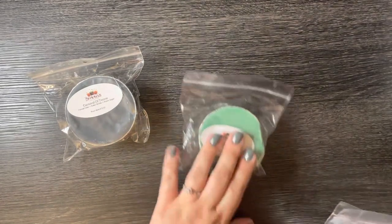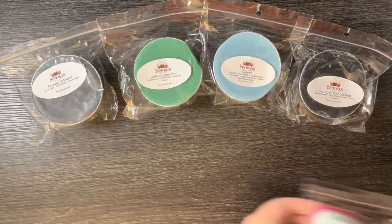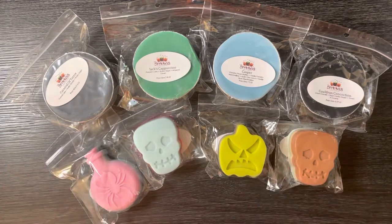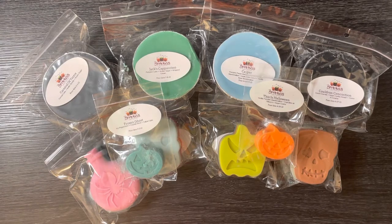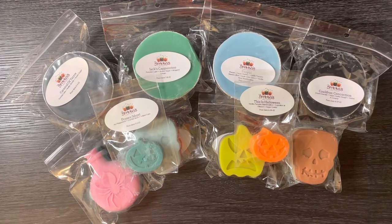So that is everything from my Ready to Ship — I love everything. I haven't ordered from Britta's in a minute, so I was like you know what, we're going to place an order, and I'm so happy I did because I've missed her stuff. I think this is like my third order from her and I feel like I'm never disappointed — I always love everything. Very, very happy with everything I picked up. I know sometime soon, early August, she's doing a Halloween Advent — it's a limited batch, I think only about a hundred available, and I'm so tempted to order one. But I already have so much fall wax, so I'm still on the fence. If you guys are ordering it, or if you ordered from this Ready to Ship, let me know down below — I'm excited to see what else other people picked up.